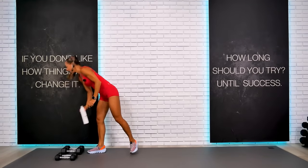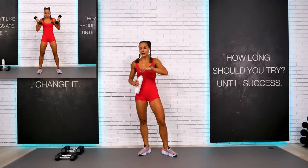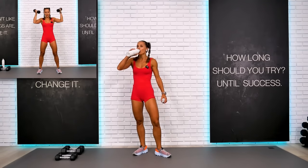As I said, I'm going to be using 5 pounds throughout almost the entire workout today. If you are a beginner, please use 2-3 pounds instead.